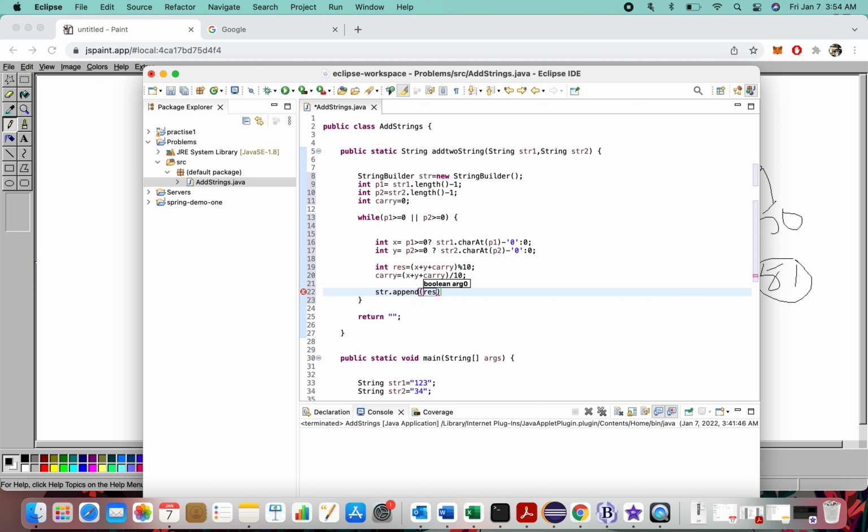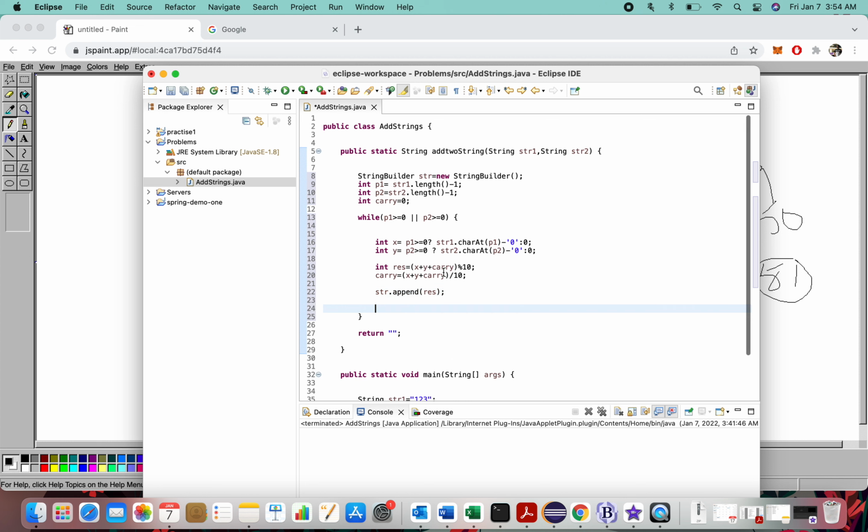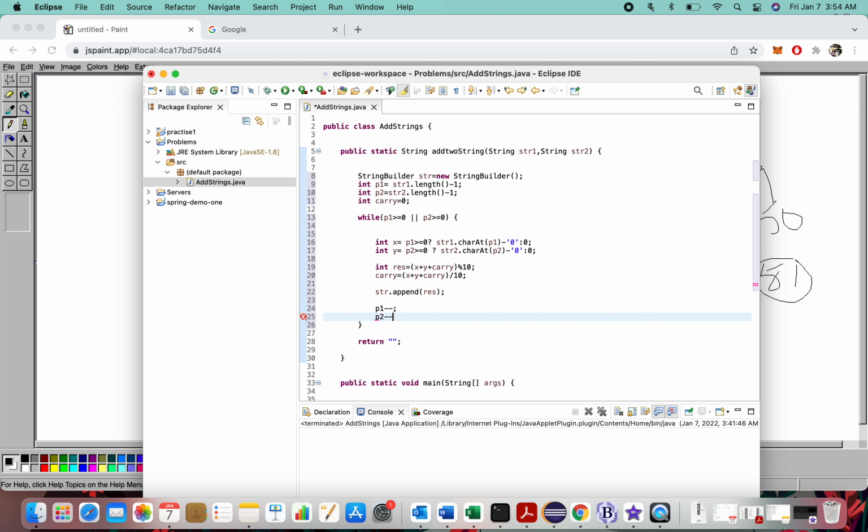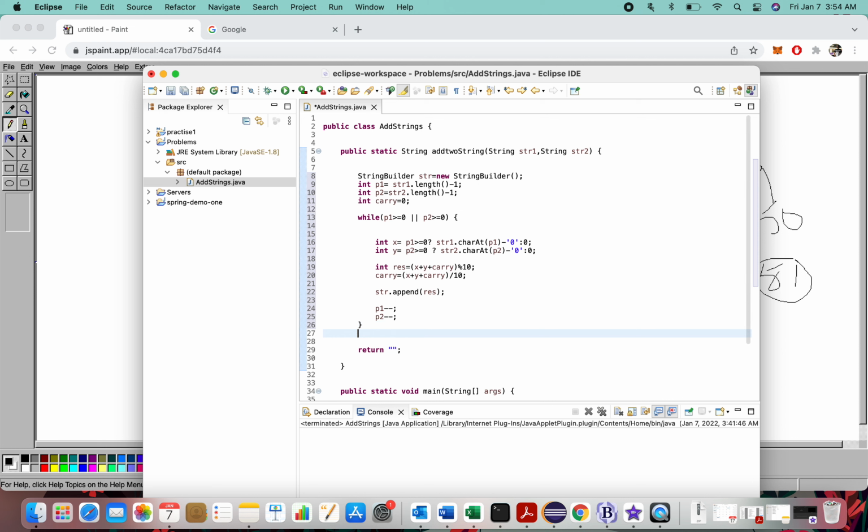So this will give the resultant string. Again we need to do this for all the remaining characters. So we need to decrement our indexes, like p1 minus minus, p2 minus minus. So this completes our program. It will add every character into the resultant string.